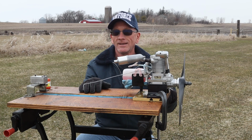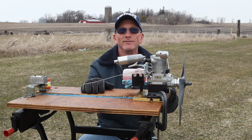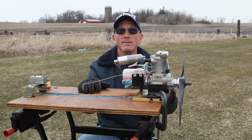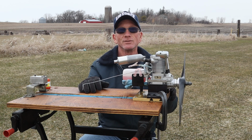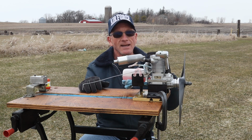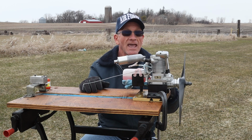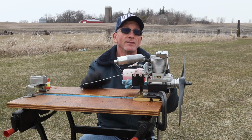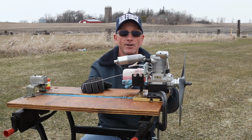Good morning. It is spring in Wisconsin, and I am out at the flying field for the first time in many, many weeks. Finally, all the snow is gone. The weather is conducive to engine runs, and I've got this beautiful Saito FA-220a engine out here for the first official run, at least at the field, and hopefully we'll get some tack readings and all of that.